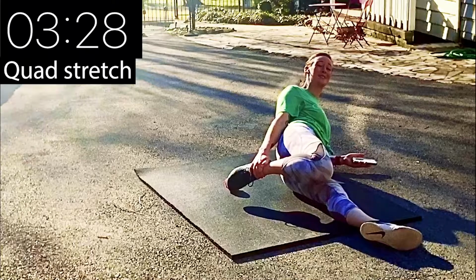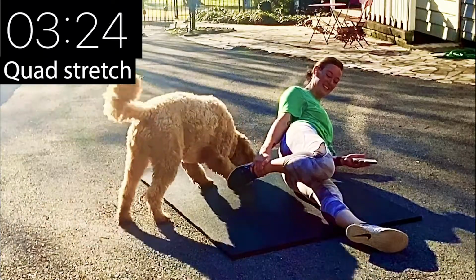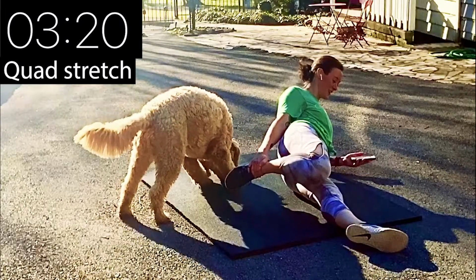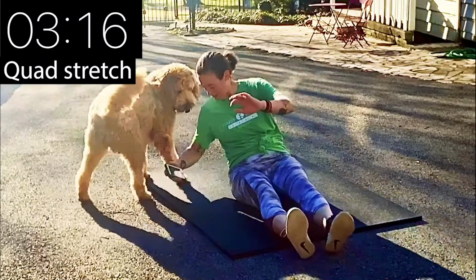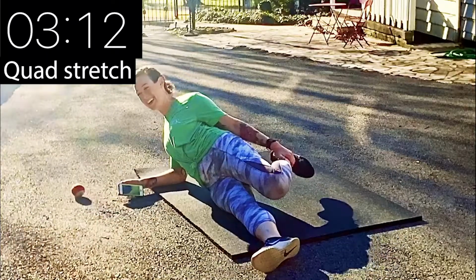Hang out here. Keep stretching those quads for another 10 seconds. Good, and let's just go ahead and roll over to the other side. Grab that ankle, stretch out the front of the leg.